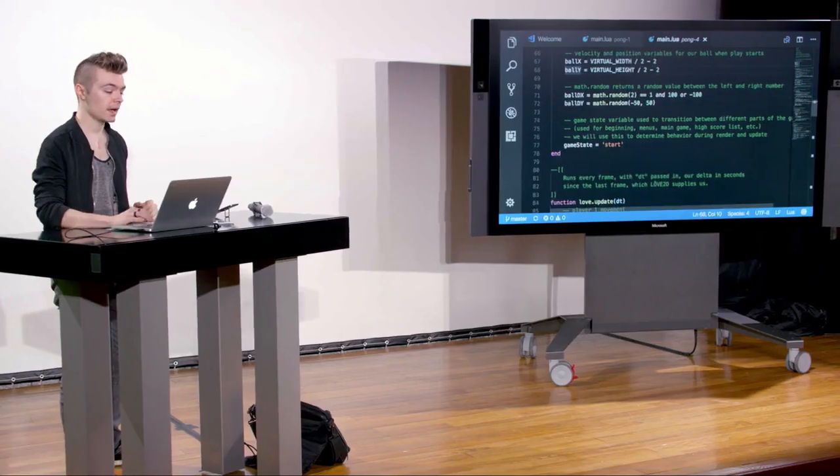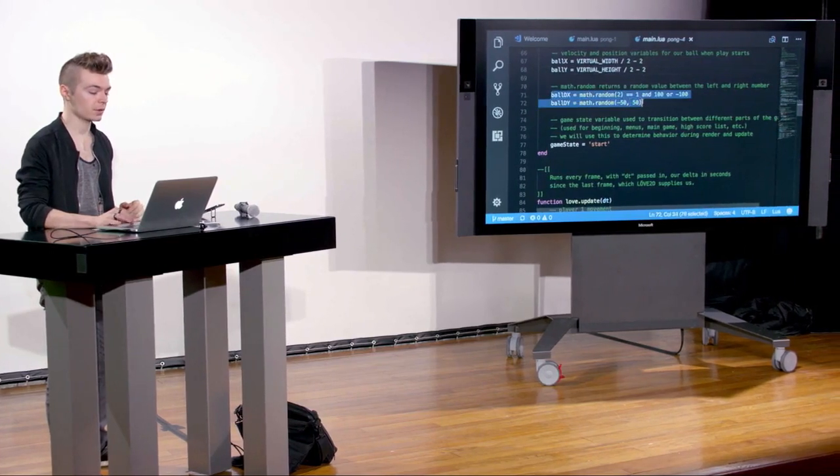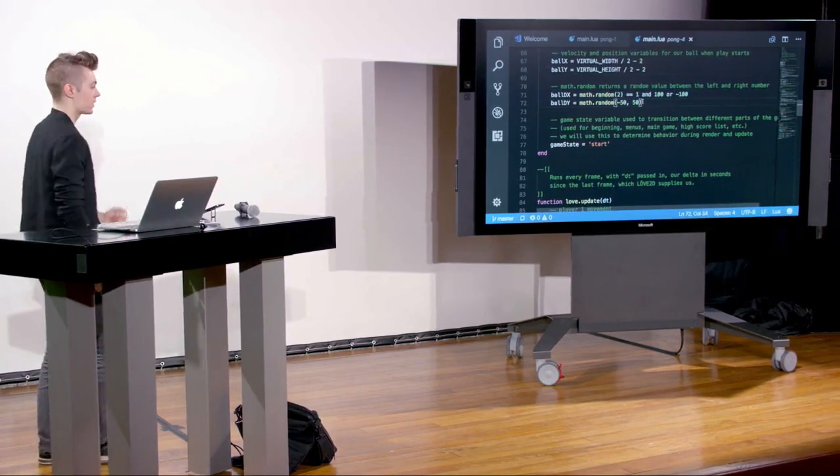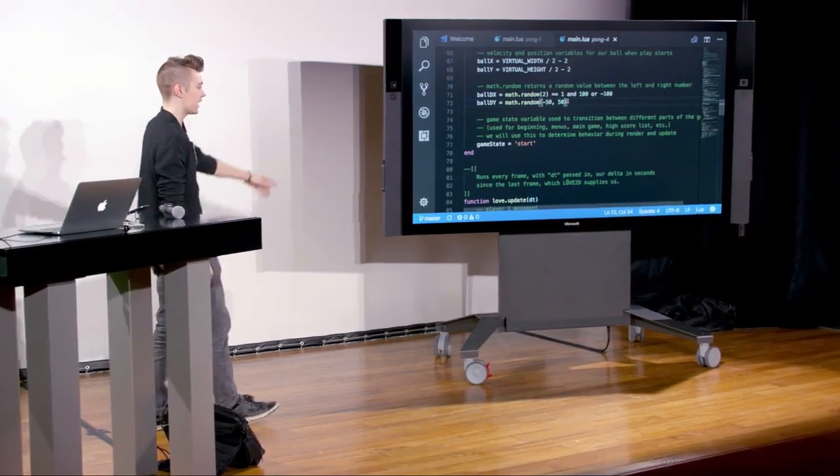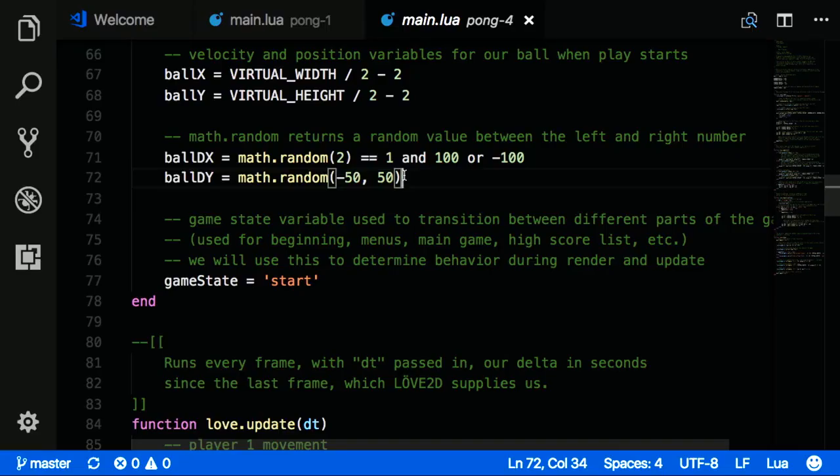So these x and y variables are going to start changing now, and they're going to change relative to its current velocity. And its velocity is going to be stored in ball dx and ball dy. Dx and dy are common shorthands for delta x and delta y, which is how you represent velocity. So what we're going to do effectively is take whatever our delta x and delta y are and add them onto our ball frame by frame. And that's going to have the effect of updating our ball's position by some value, and separating the delta x and the delta y will allow us to have different angles, different trajectories for our ball.